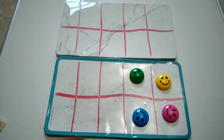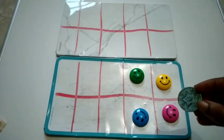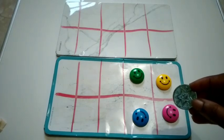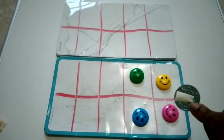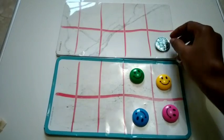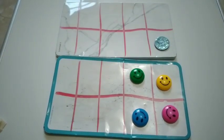If you don't have magnetic buttons and that kind of stuff, then sometimes I use these coins. I bought them, I think on Amazon. They have stars on them, and you can always put tape behind them and use them. You can already have the tape on them and keep them on the side, so every time you're going to give one, you already have them.